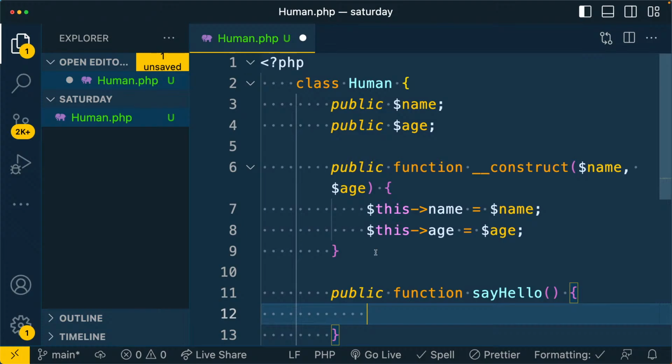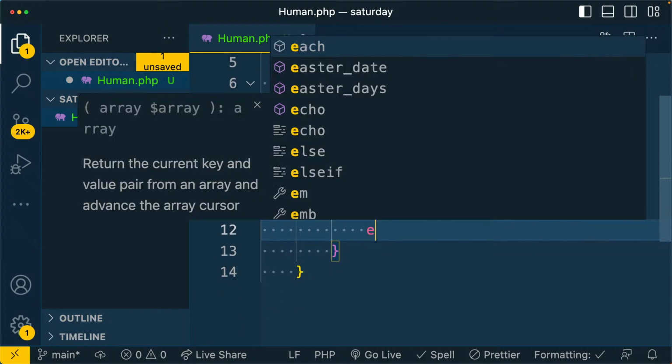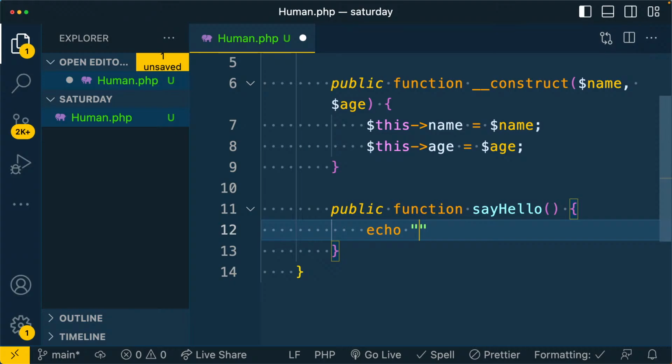We know that functions of a class are referred to as methods, and we can say "Hello, my name is", because we want it to output the name, so we put here this name.